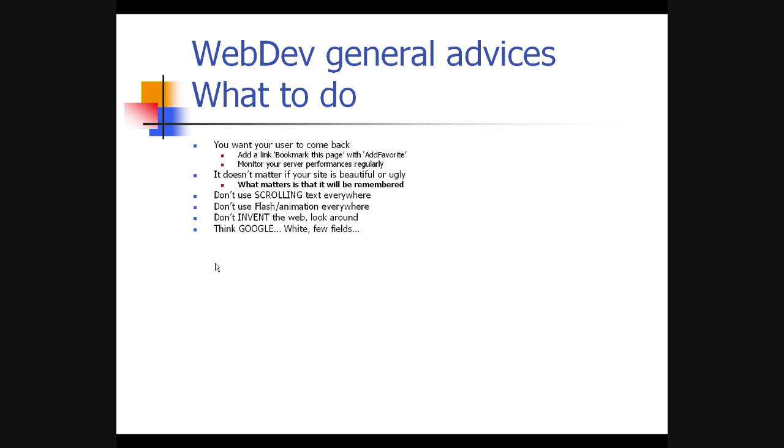98% of the people I talked to about this function answer: oh, I didn't know you could do that. Did you know that you have a linguistic tools link on the Google page that allows you to translate automatically a web page in any language? Well, in many languages. You just give the URL and you have the page in French, English, German, Spanish, and so on. How many people do you think are using that compared to the number of people who are using the main function? Very few.